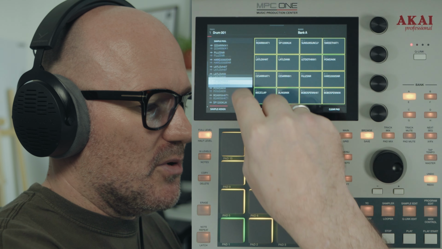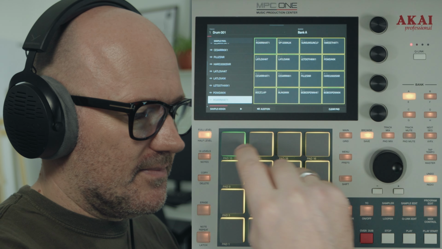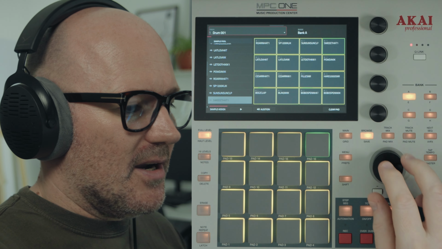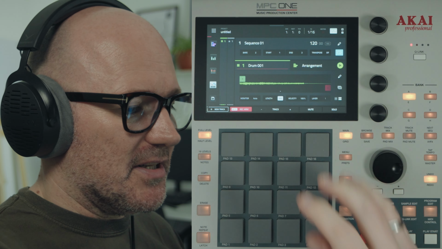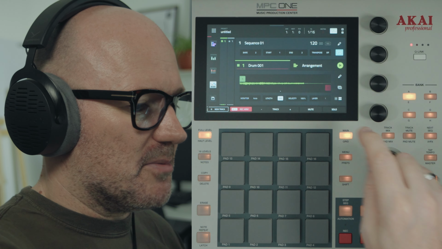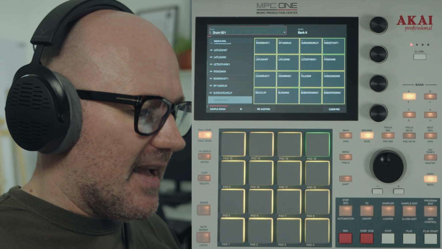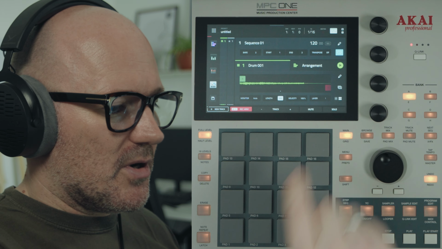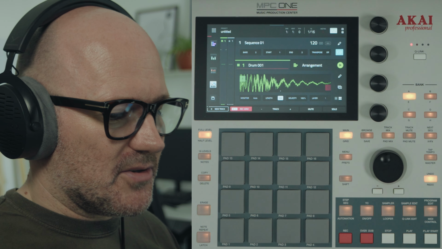But just for this example, I've just literally dragged each drum individually onto its own pad. So there we have 16 sounds. At the top here would be where you would select what drum program you want to load it onto. As I said, by default, it's loaded up drum 001. You could select it there, or when you go into Browse, you can select it at the top here. So if I had multiple drum programs, I could select them here. But in this case, I only have one drum program, which is why there's only one drum program available. So we'll come back out again now. So now we have our drum program with our 16 sounds.